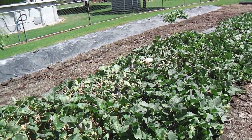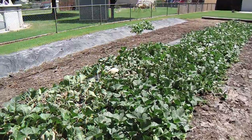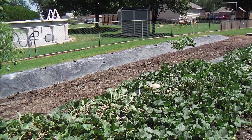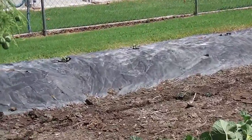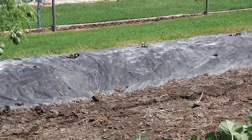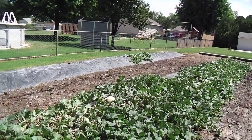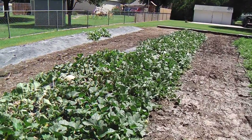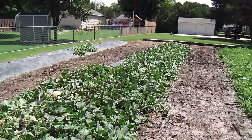And along the edges of each one of these rows are holes plucked down right below the surface, so the water leaches under. And during the seedling stage and the germination stage, I do water a little bit more, because initially they need to get water from those slits, so that's where the seedlings and the seeds themselves are getting the water from the top. So in those early stages, especially since it's cooler during that time when you're planting, they germinate and go to seedling quite nice. And later in the plant stage, the sprinklers will catch on the leaves and filter down through those slits and down below as well. So it works out well.